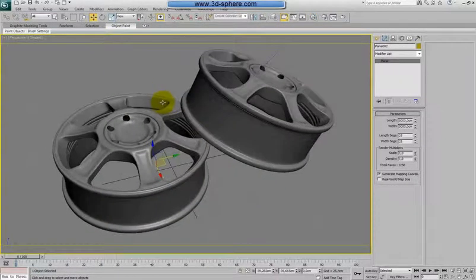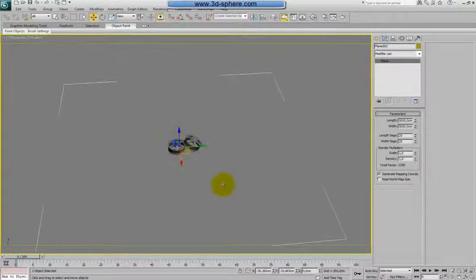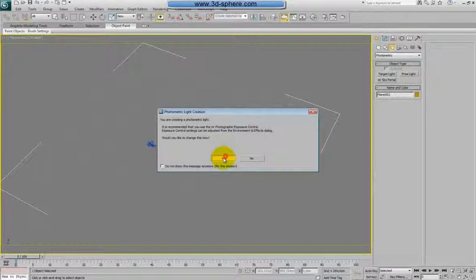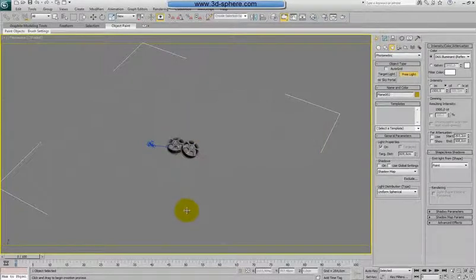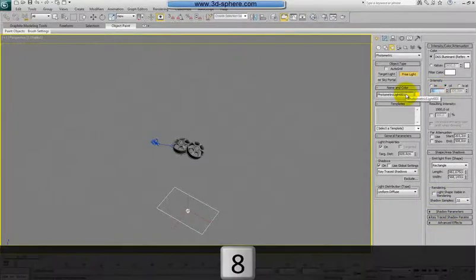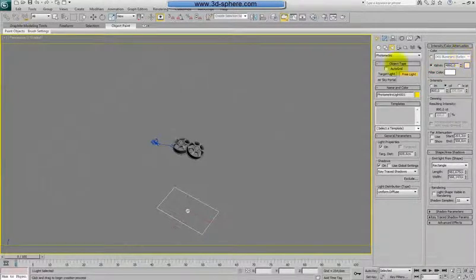Now the last part is the lights. Now I want the main light to go from this direction and the second from this one. So I will use mental lights, photometric, free light. Here I just hit yes. I will change this to uniform diffuse, to rectangle, turn on shadows and ray traced shadows. Now I will make this a lot bigger when I see my model there. I don't know, I will try the settings of 800 and make the temperature something like this.